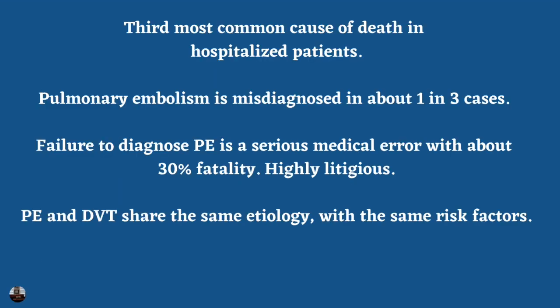Pulmonary embolism is the third most common cause of cardiovascular death after myocardial infarction and cerebrovascular accidents. And many PEs are likely undiagnosed or misdiagnosed, as frequently as in about 1 in 3 cases. PE and DVT are similar in manifestation as well as pathogenesis, and they carry equal risk factors.